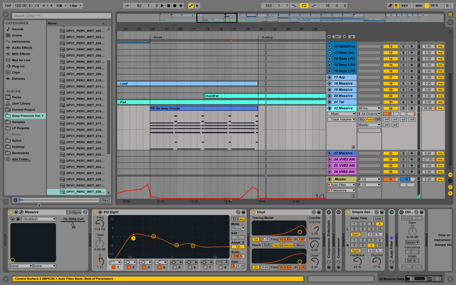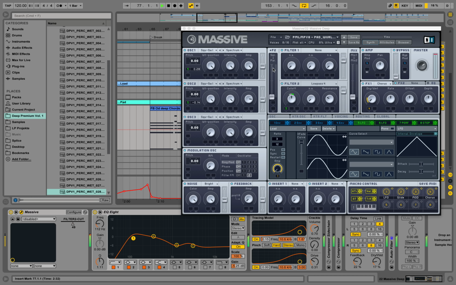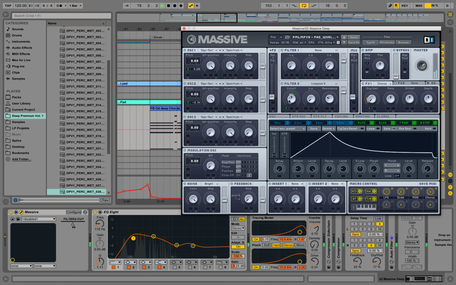Okay, and now we can play around with the sound. So compared to the other sounds, the white noise is too loud if we have the filter open.